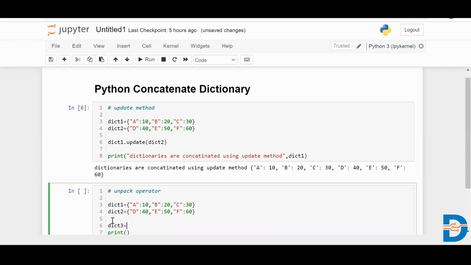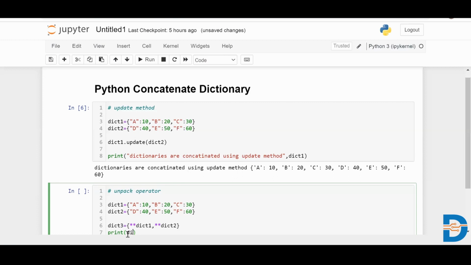The syntax is to write a curly bracket and double star, then the first dictionary variable, comma, then double star and the second variable. It performs the concatenation of these two dictionaries, and the result is stored in the third variable, dictionary 3.